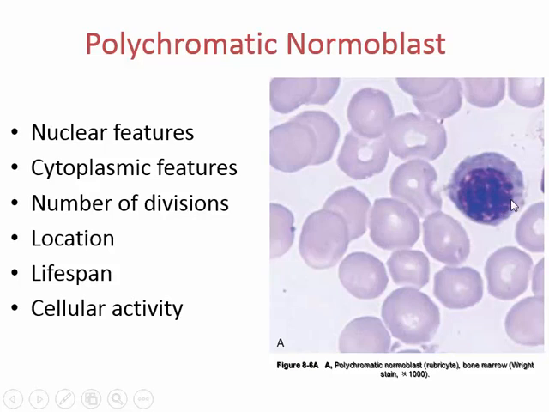This is the last stage at which a red blood cell progenitor can divide. At this stage, this cell can divide and make 2 polychromatic normoblasts, or it can divide and become a more mature cell down the line. But this is the last stage a cell can divide. After this one, you're going to have the orthochromic normoblast. One orthochromic normoblast is going to give rise to 1 reticulocyte, 1 erythrocyte. At this stage, this can divide and make 2 of itself. They call it self-renewal, but it also can divide and differentiate into other cells. Okay?